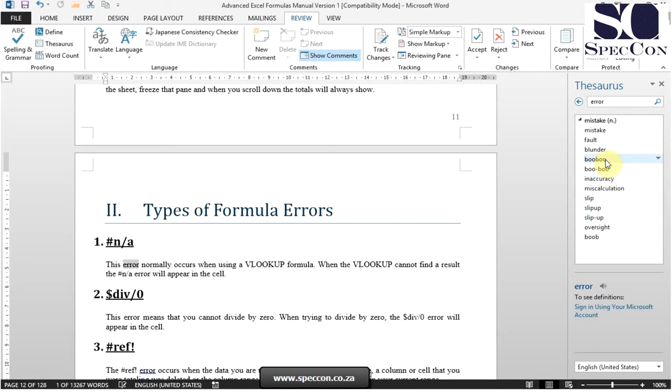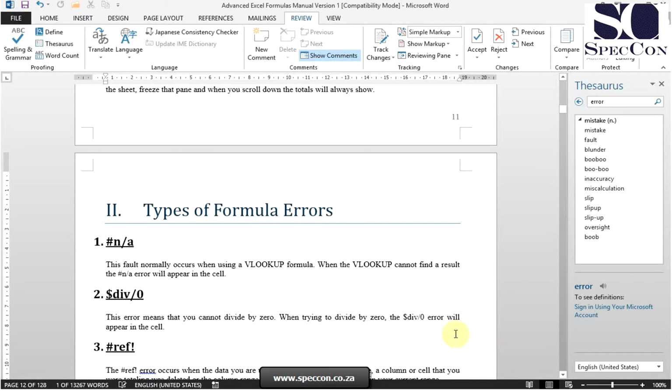I'm going to select "mistake" if you found the word, and then it'll take you to the next list. And when you have found the word that you would like to use, I'm going to use "false". You can just select Insert and the word will change.